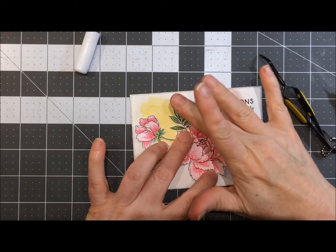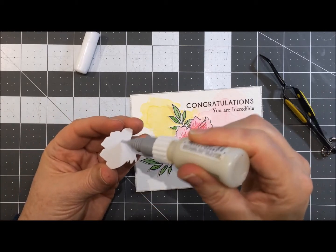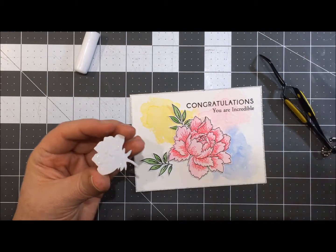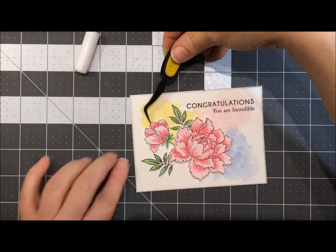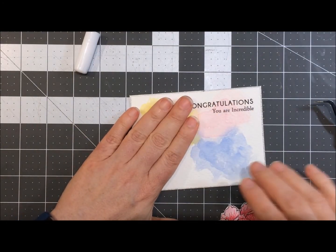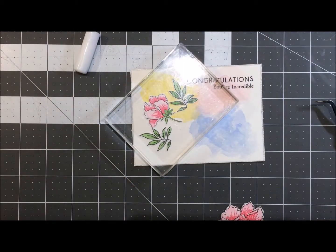And then I'm going to put the foam tape behind the peony blossom. I don't believe I need the tweezers after this, but the tweezers just, you know, kind of help you keep your fat fingers out of there, so you can see where something's actually going to go.